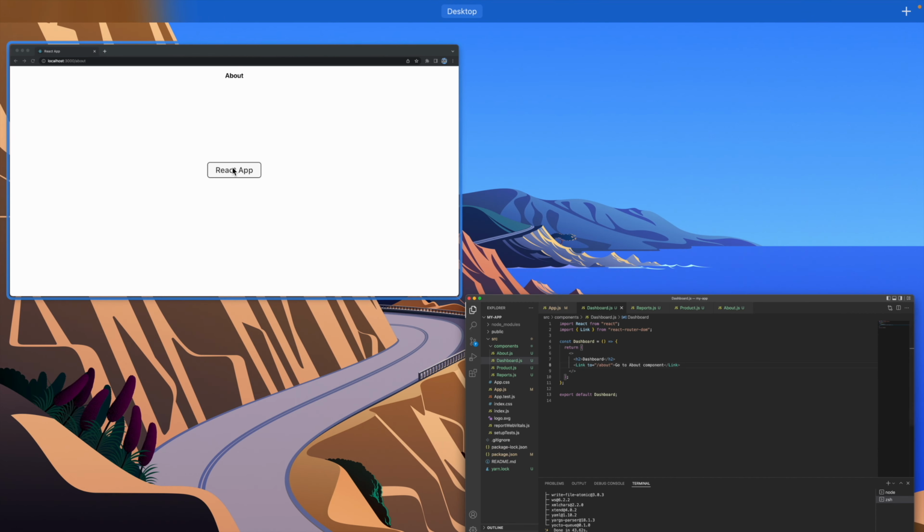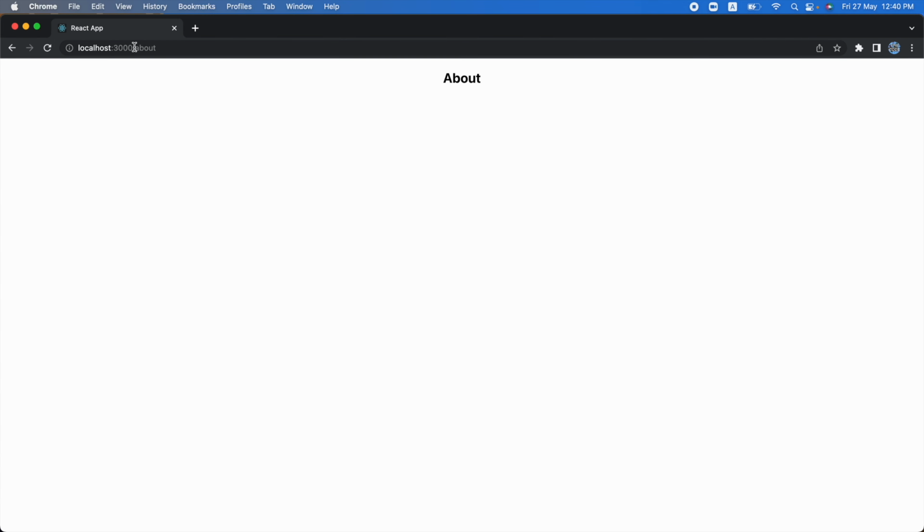Now let's save it and get back, and let's go to dashboard, and here as you can see, go to about component. Right now if I click, as you can see, I am on the about component. So right now we are able to route from one component to another component.